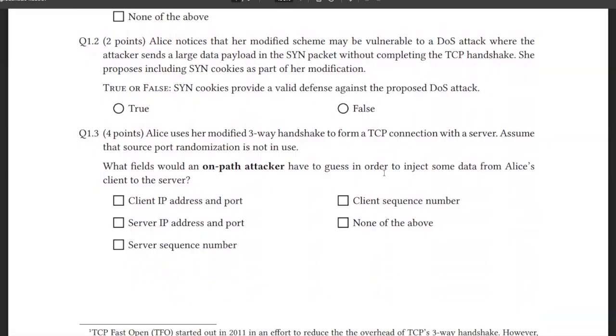What is the same? Wait, I don't think we covered that. And also SYN cookies, I feel in general, how would a cookie be a defense against a DoS attack? So now you're thinking on the right lines. I actually don't know if we ever covered this in the material. I don't think I've heard of it, but I don't know if you guys were actually meant to know this.